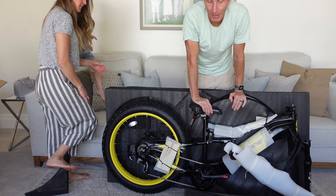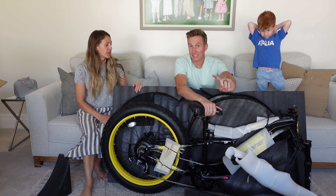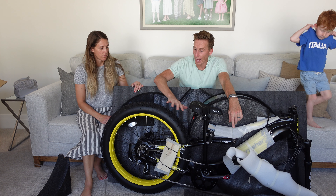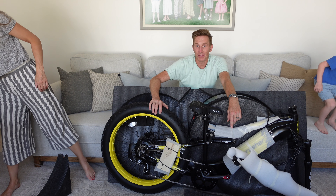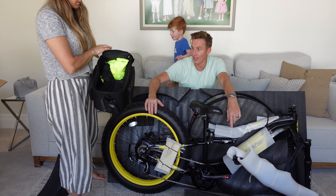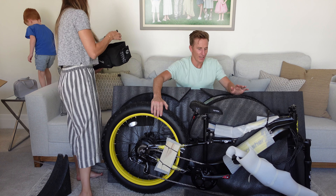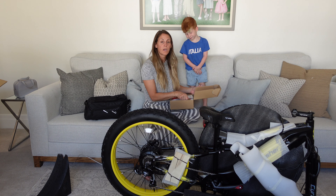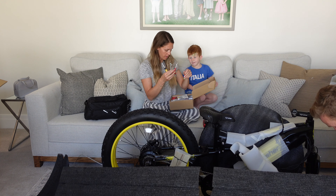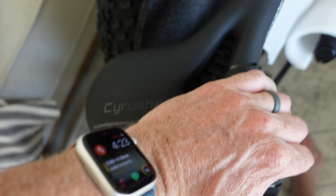It has a vent in it — I haven't seen that before. Typically you just have to put on the front wheel and handlebars and you're good to go. I got a rack and a bag as accessories — fun stuff for adventures or trips to the store. The bike comes with a tool, and I love the yellow on the inside. The seat is soft like gel. It's packaged very well — no dings from shipping.